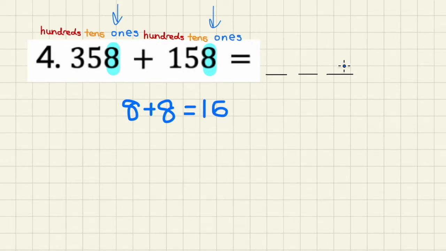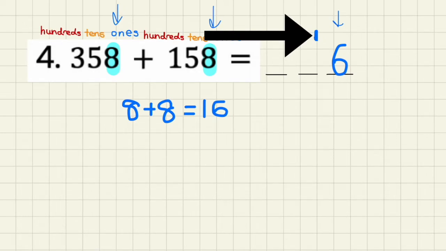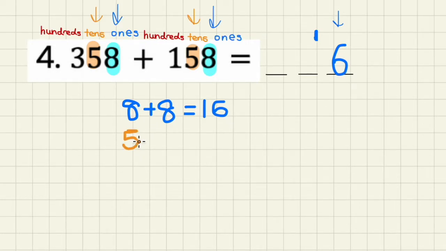This is a double-digit number, which means that we have to write 6 in the normal ones place, which is the far right, and we would write the 1 from 16 on the top left corner because we have to carry that 1 to the tens place. Now we can move on to the tens place. Instead of adding just 5 plus 5, we have a 1 that has been carried over, so we would write 5 plus 5, which is 10, and then plus 1, which makes it 11. 11 is also a double-digit number, and so for the tens place, we would just write 1 and then carry the other 1 from 11 to the hundreds place.